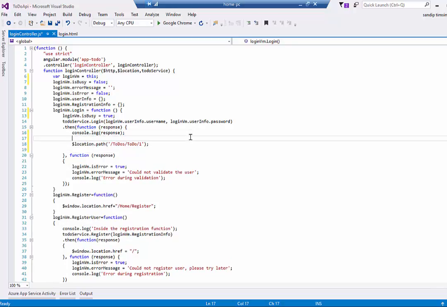And here, loginVm.isBusy equals false again.